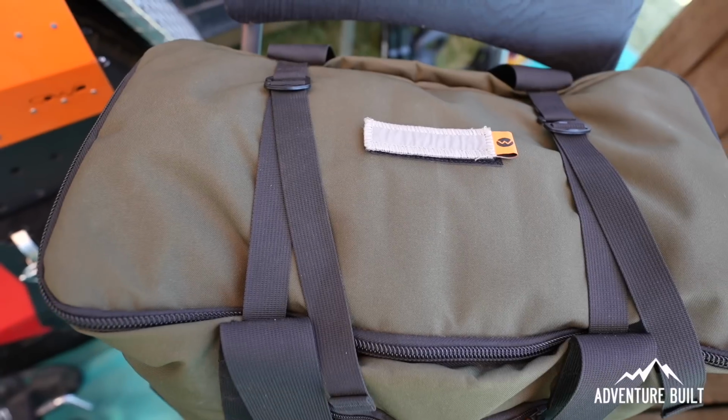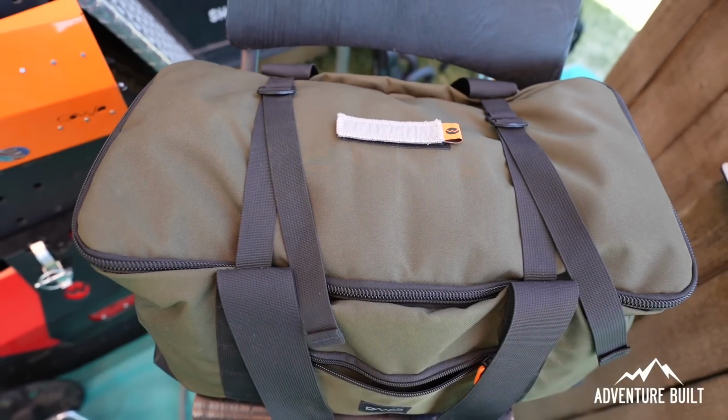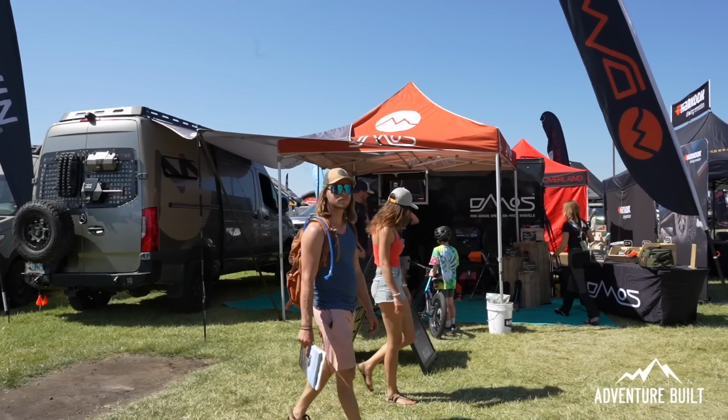And that whole system of poles and trims is consistent across all the bags in our line. Excellent. This thing's really cool. Now, what is the price point on this as well as the system?